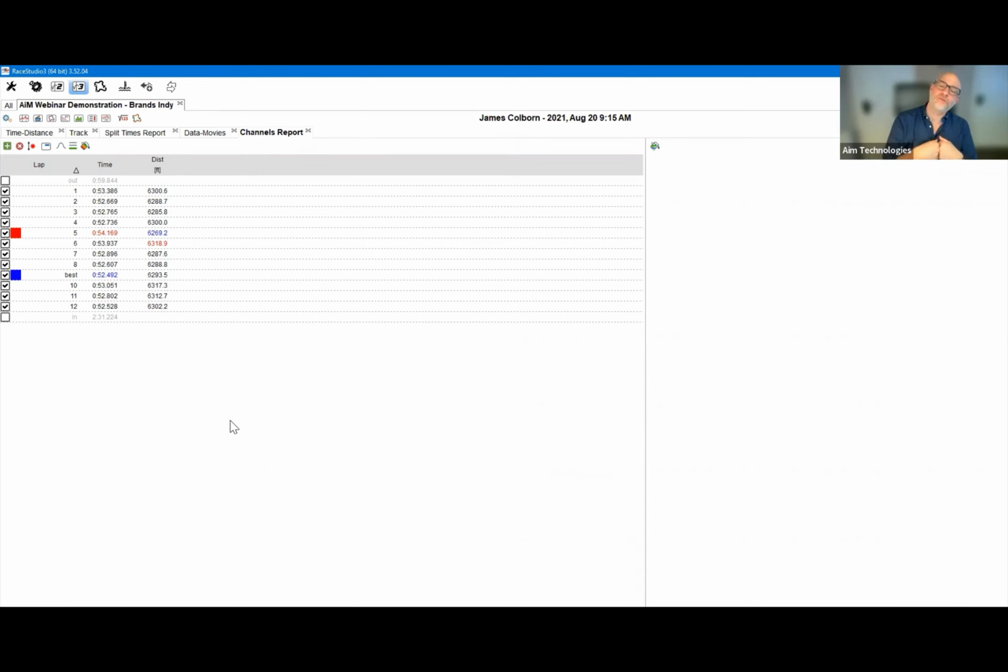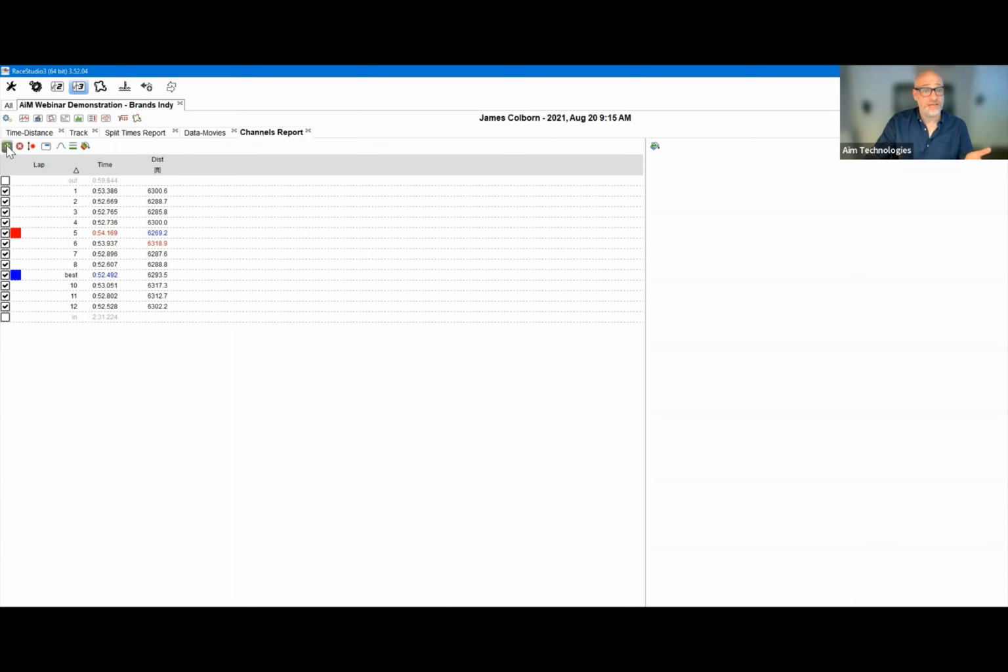I'm just using the channels report as a great way of demonstrating how to monitor the health of your car, or bike, or any particular vehicle you've got. These are the buttons which are really important in a channels report, because these are effectively how you add a button and adjust or change it.